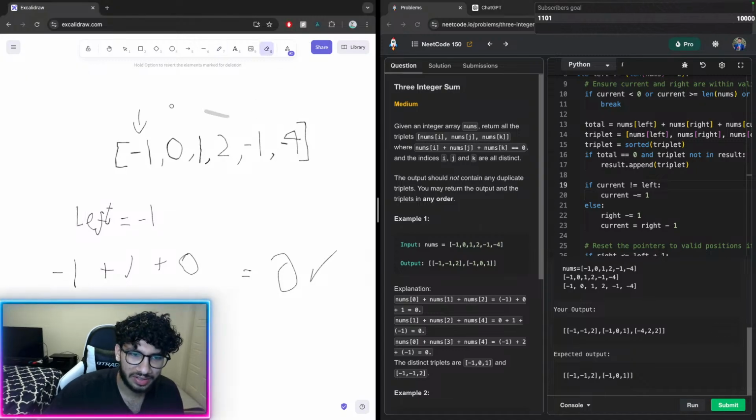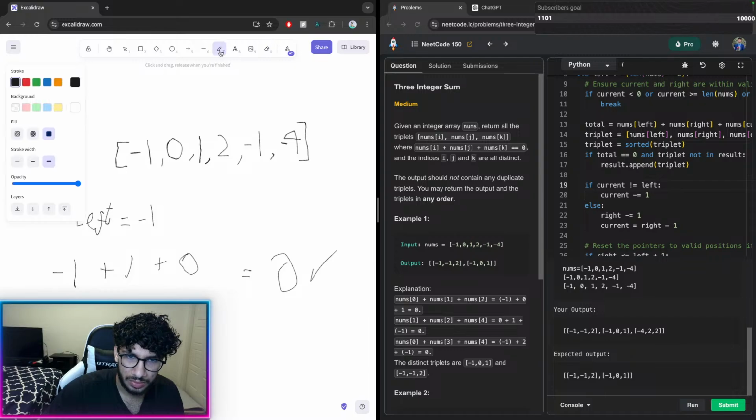I'm just gonna debug this myself and see where this -4 comes from. Okay, so -4. What was it originally? Does anyone remember? It was 2 minus 4 2. So our num's right was -4. So it's here. And then, okay, look, I just debugged this myself and figured it out.